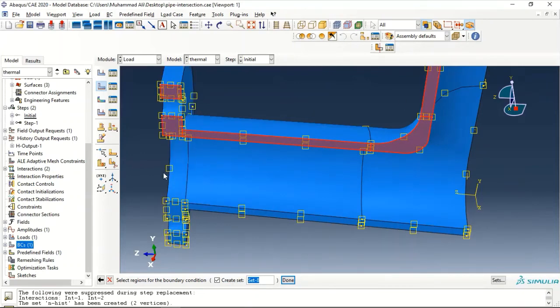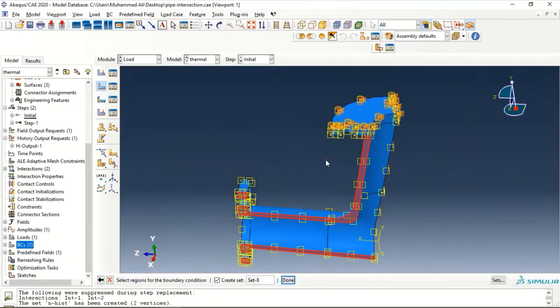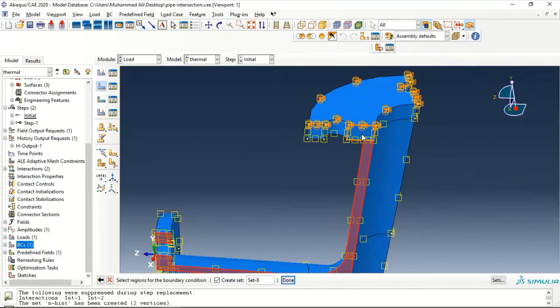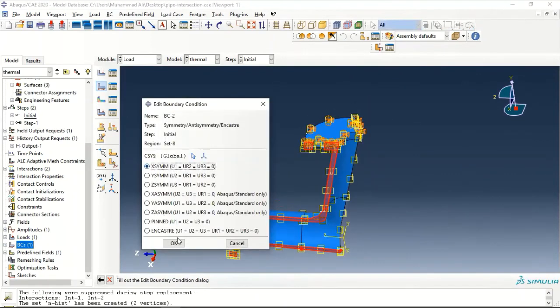These are all the symmetry faces. So we have selected the faces. Press on done and choose the X symmetry.